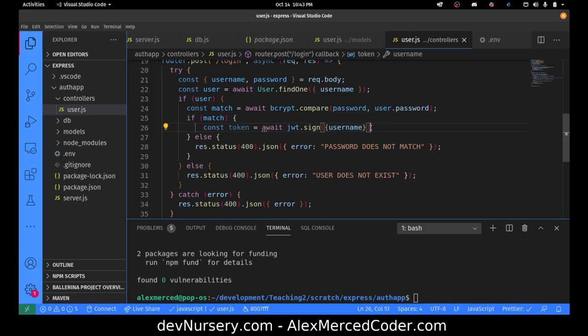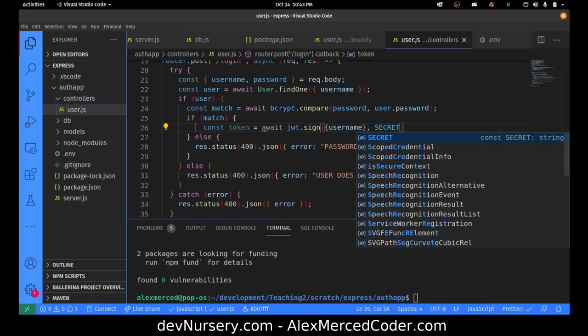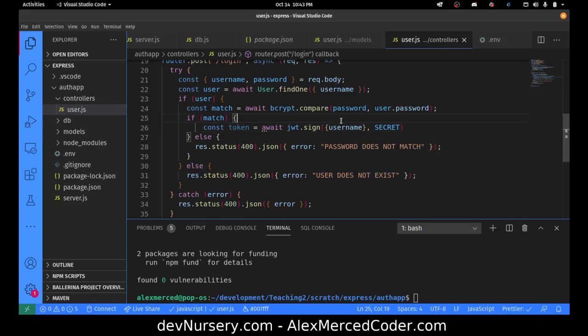Okay, nice. And then what I want to pass in is the secret. So secret, and that decodes it. Cool. Okay, nice. So secret token. Save.